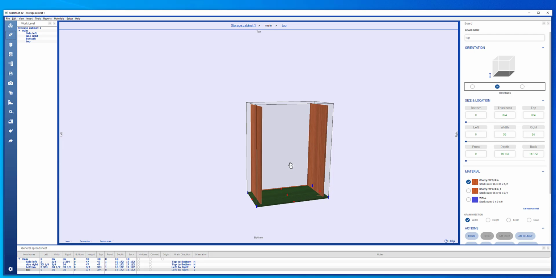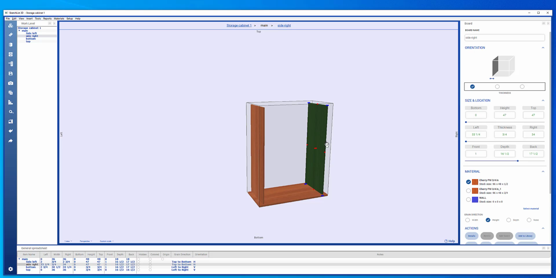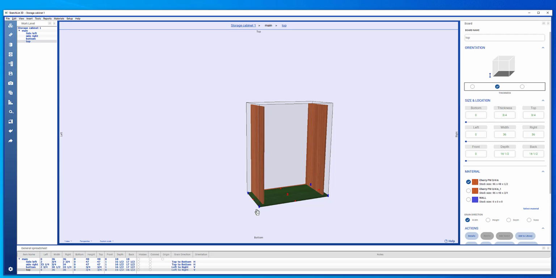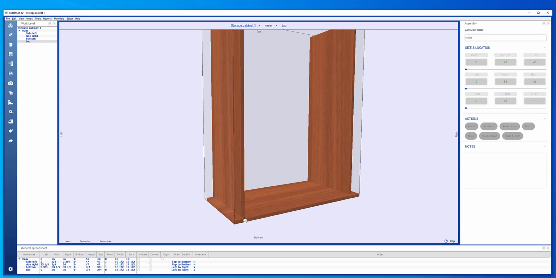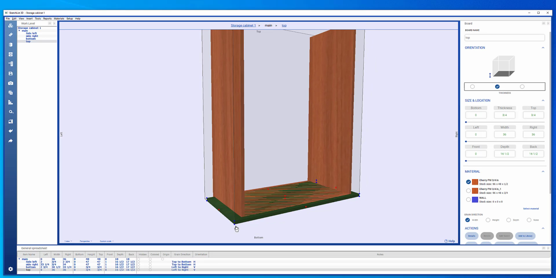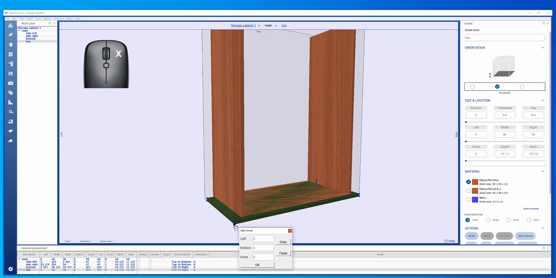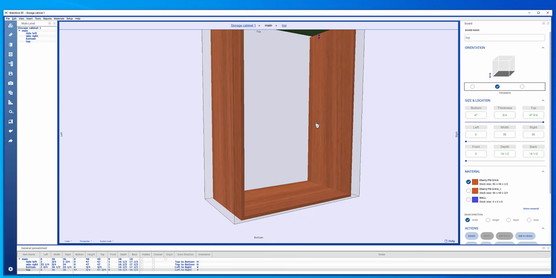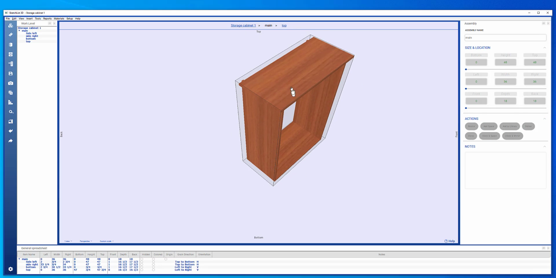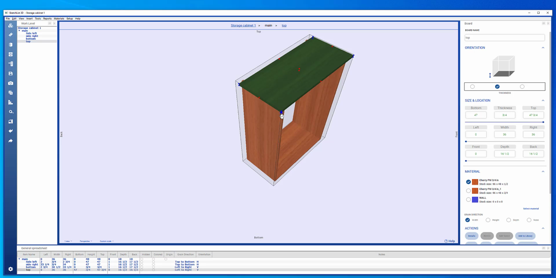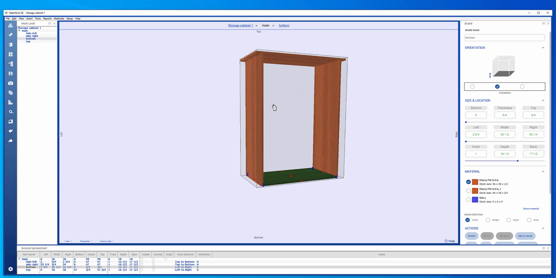Now to locate that, I know that the top of the sideboards is 47. If I take this and come to that bottom blue dot, blow it up a little bit, bottom blue dot, and for a bottom value here, enter 47, say OK, and there is the board. Further locating, grab either blue dot, change the front value to 1. I could have done that in one step, like this.